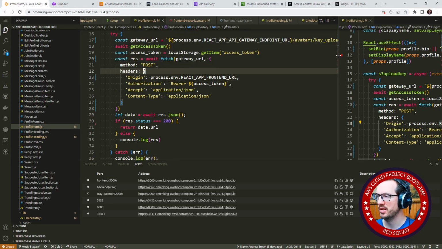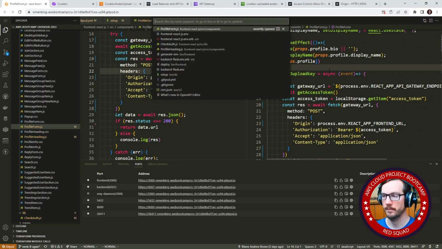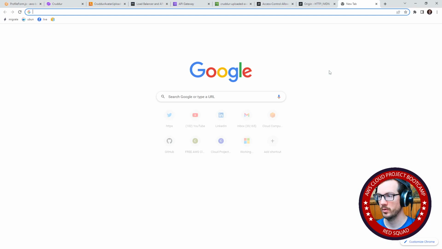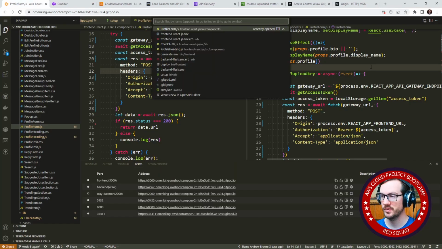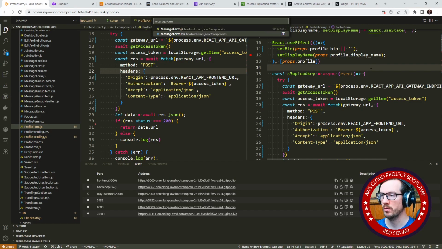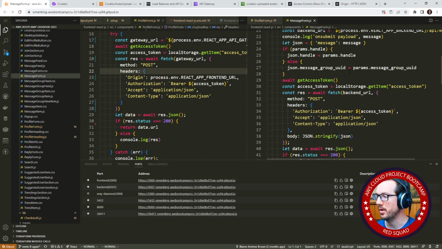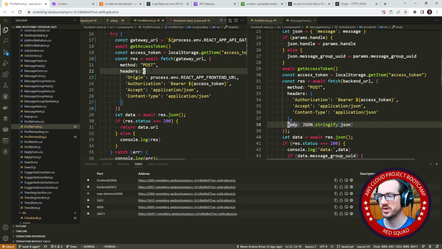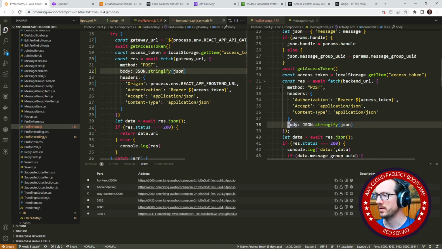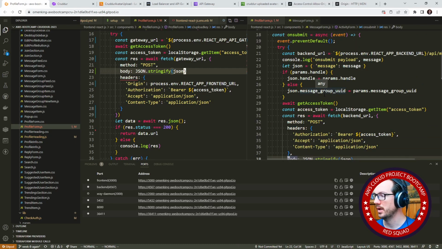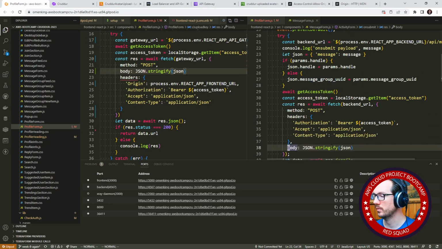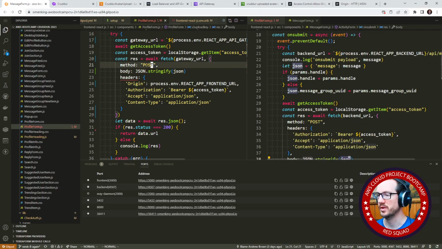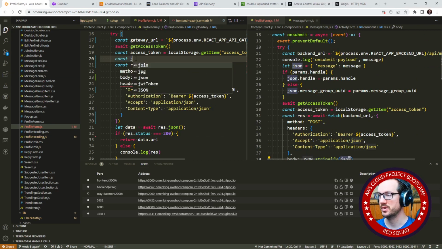I'm just trying to think where we've done another post or put. Probably create message would be one. Or message form. Even activities form would be useful here. If we scroll on down, we have this body JSON stringify. So what we'll do is try to pass along some body JSON data like this. And where is this JSON here? Oh, we stringify it, so we just take an object. Okay, great. So we'll go here and just say constant JSON.